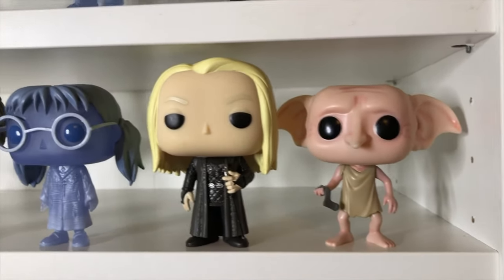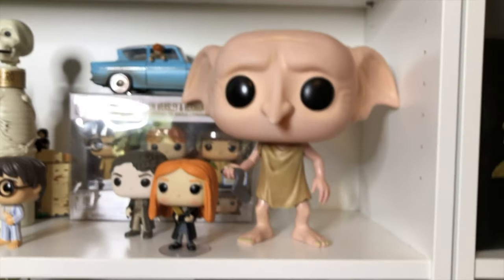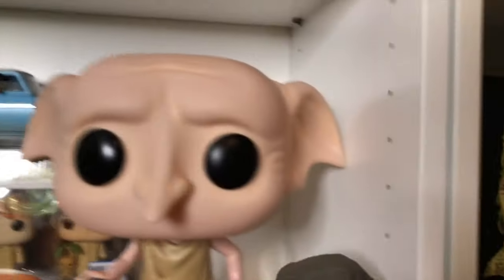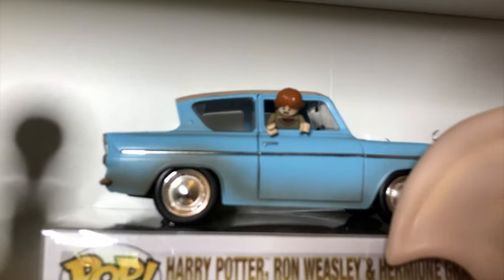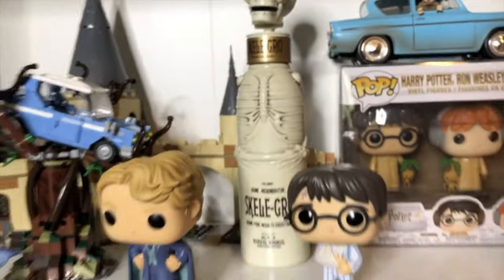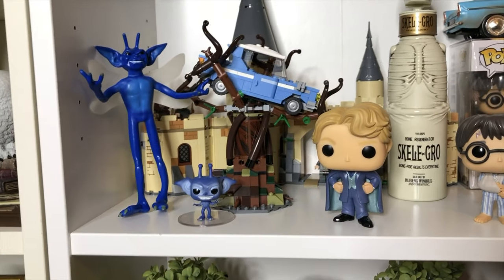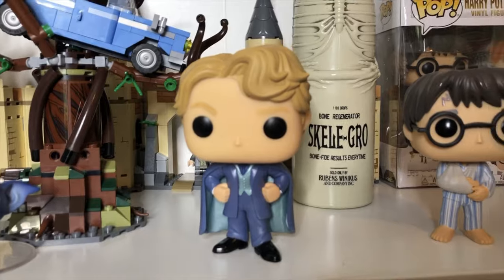Lucius with Dobby — when he's finally free after receiving the sock! We've got the 10-inch Dobby pop, one of my first pops ever. We've got the Ginny Tom Riddle, which was a Target exclusive. The three-pack I think was a Barnes and Noble exclusive. I got this flying Ford Anglia car as a gift — I love this car so much, it's heavy and an amazing replica of the car the Weasleys had. My husband put that Lego in there. You've got the Skelegro water bottle, the Lego set with the Whomping Willow. There's also another version of Professor Gilderoy Lockhart and the bendable Cornish pixie.